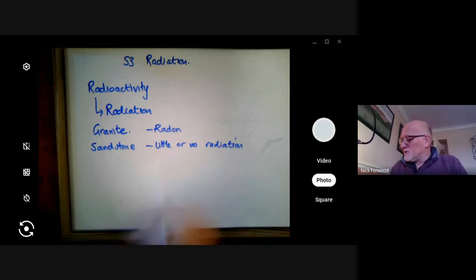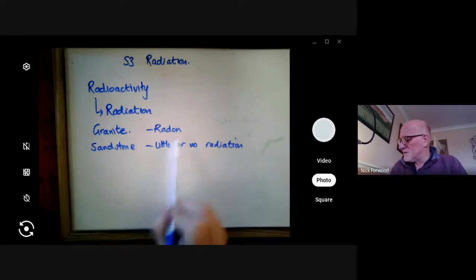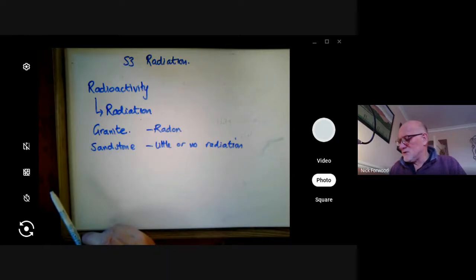But the radon gas is quite a heavy gas. And if it's produced in a school, the gas settles to the floor. So unless you spend all day long lying on the floor in your classroom, you're unlikely to come across any of this radon gas, and especially not in Fortrose, because there isn't any. But if you're in Drumnadrochit or Kilcumin or Helmsdale, somewhere up the east coast, then there might be slightly more gas at floor level. And so what the council have done is they've put ventilators, they've put holes in the wall, and the radon gas can go out.